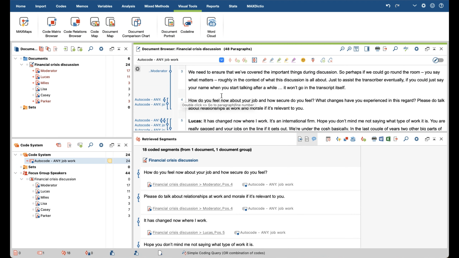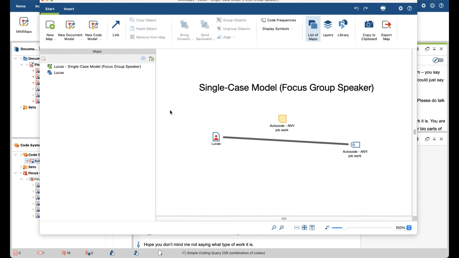Another visual tool that you can actually use is maps. There's also the possibility for focus group speakers to create new maps or new document models. So you can see here, for example, the option to create a map with these different speakers in order to assign, for example, the thickness of these assignments to different codes.